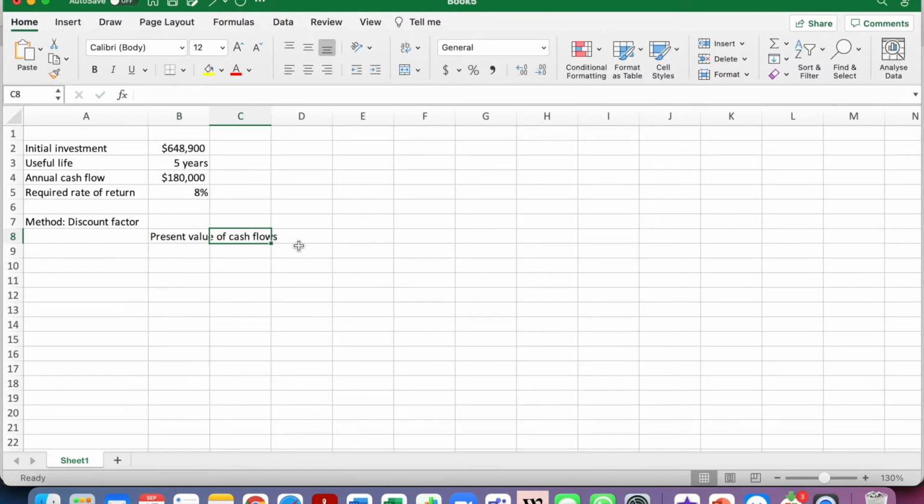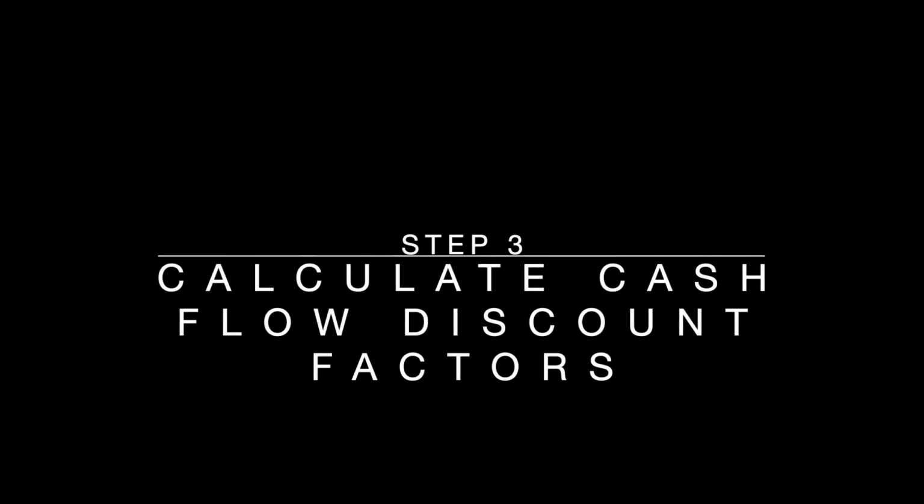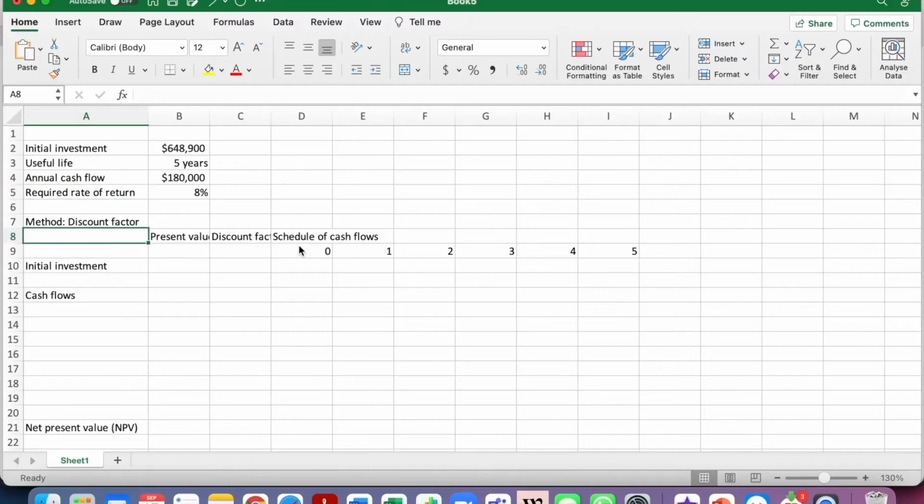The second column would be our discount factor. And then we will have the years of the project, initial investment, and our cash flows, net present value, or between brackets NPV. This is our layout now.